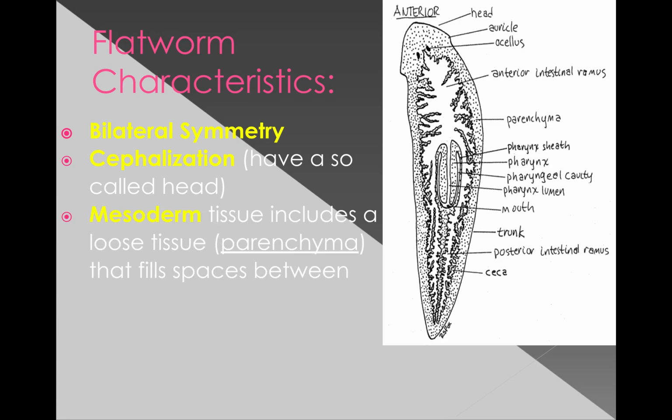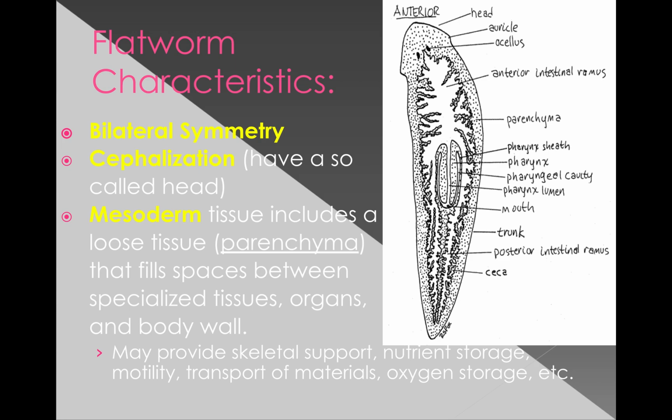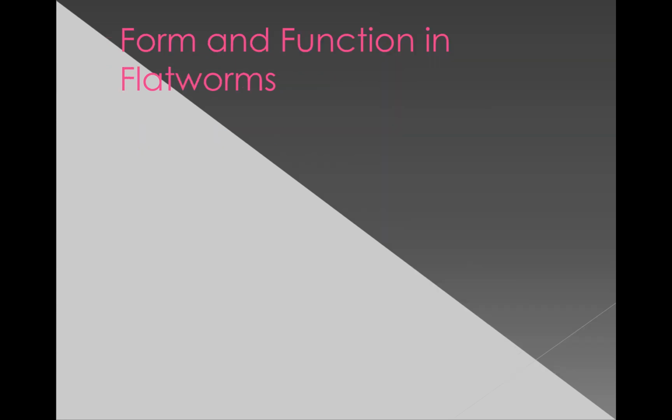They do have a mesoderm, which again is the reason why these animals have really good movement. These are the first types of animals that can move. Because of that mesoderm, they have muscles. All right, and we'll show you some examples of these movements here in just a second.